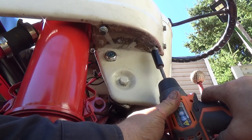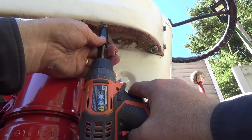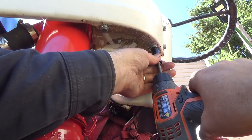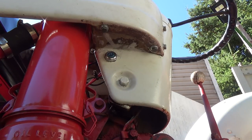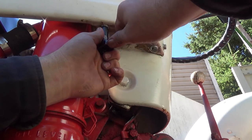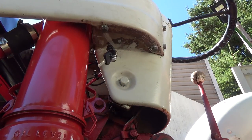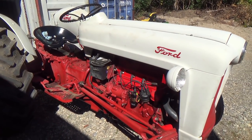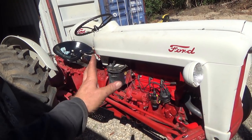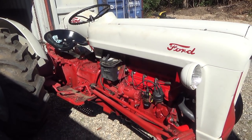Oh, I don't know if I can get in here. That's got her mostly tightened, and I just give her a little bit more. Good. Sweet, we made our own bolts. Bolts are awesome. Well, holy smokes, I'll tell you what. If you want to torture someone, make them put a hood on this thing. God, that's terrible. Getting your hands up and underneath and trying to get things on, oh, geez. Oh, it's just brutal.